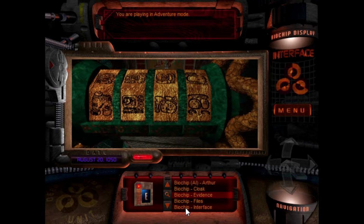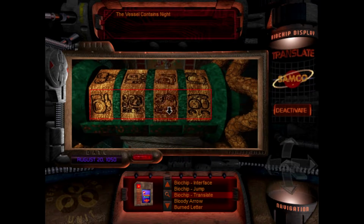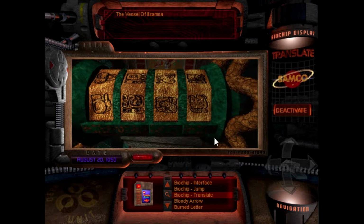Okay, so I tried Holy Vessel of Examiner. So let's try the vessel of Examiner. You know, it could also be the vessel contains Examiner. I mean, there's a lot of combinations here. This puzzle is far too vague.